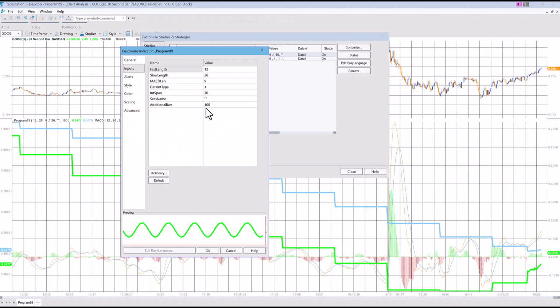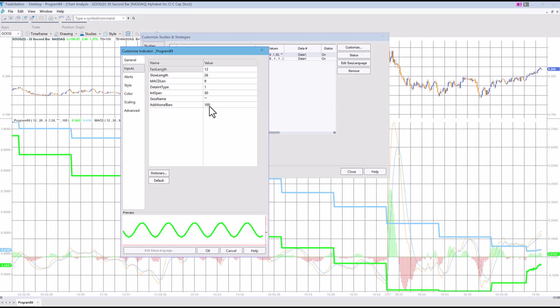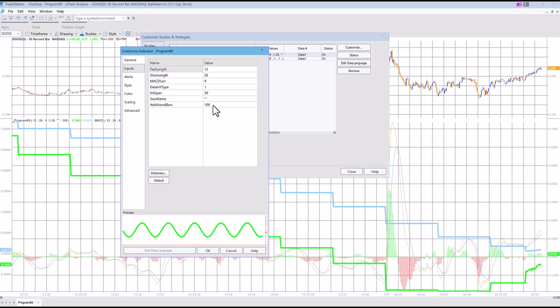And then we've got additional bars. So to determine the number of 30-minute bars, this is the number of additional bars. What the program does is add that number to a basic minimum, which is calculated 4.5 times 26. All you need to do is just trial and error and put in a number. I started here with 100. So what you'd see if you went back on the chart for a chart with a larger number of bars, you'd see that eventually the MACD would no longer be calculated.